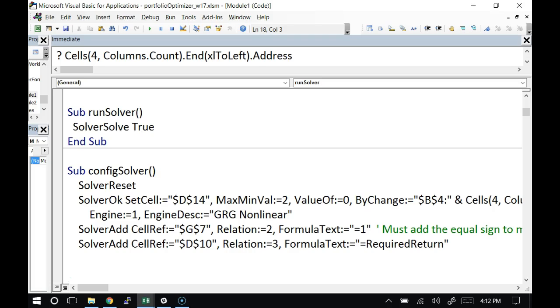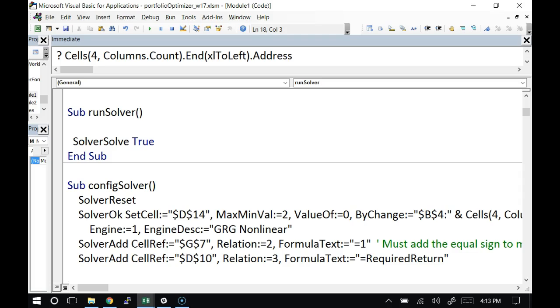If it's not the active sheet, here's what happens. You run the solver, and it says, listen, I'm trying to figure out a model here. It's going to look at B4 on whatever sheet is your active sheet. It's going to do all of this, assuming that your active sheet's the one it should be working on, and it's not going to optimize the sheet you're after. So you must make the sheet you want the active sheet.